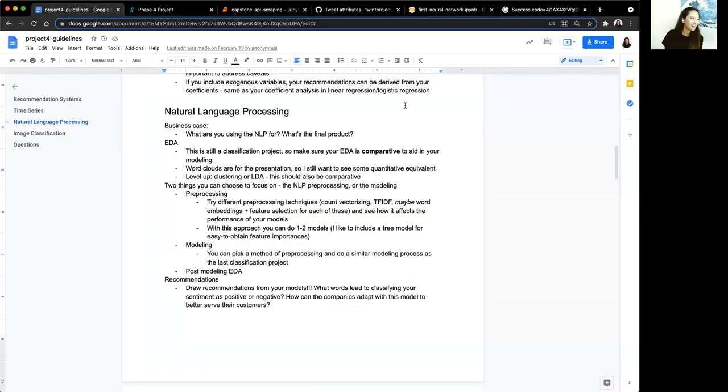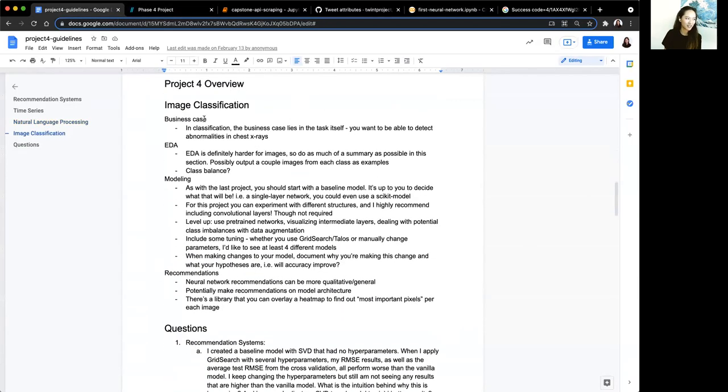Cool. All right. So last but not least, to talk about the image classification project. For this classification project, the business case lies in the task itself. You want to be able to detect abnormalities in chest X-rays, and specifically look out for pneumonia in this provided data set. EDA is much harder for images because your one data point is represented by an image, and those pixels don't really give you much information if you do a feature by feature EDA.